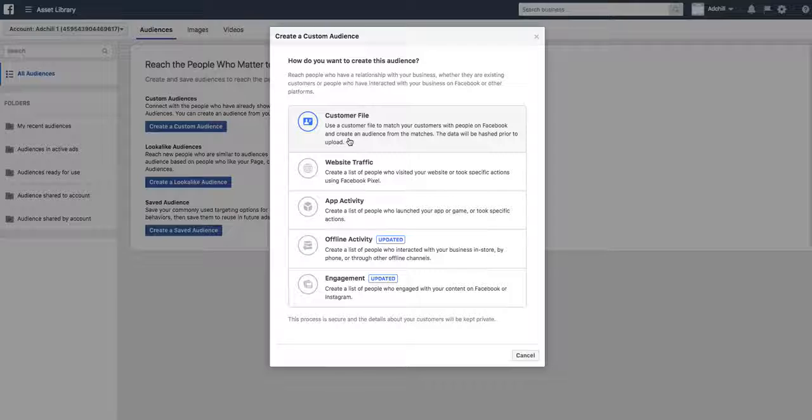So just a brief for those who are a little unsure of what custom audiences really are, essentially they're saying, hey, Facebook, look at all my data and tell me the group of people who do this action and put them in one audience that I can target again. Now, when I say this action, it could be, hey, Facebook, let me know all of the people who have visited my website.